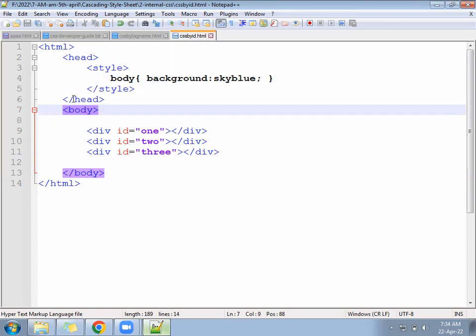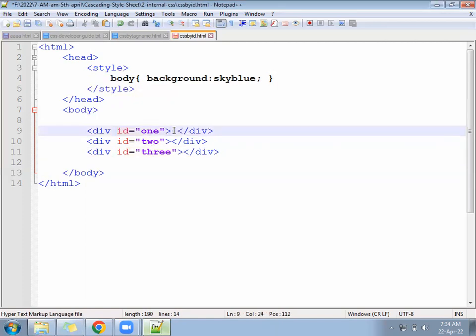So here in HTML and CSS, we are learning ID. We will see how to create the ID and how to call the ID. So ID equal to 1, ID equal to 2, ID equal to 3. Now for these 1, 2, 3, if any CSS is written, it will apply separately.